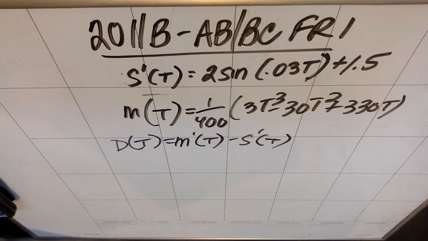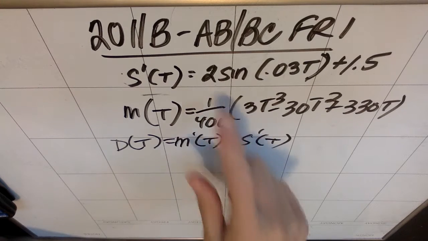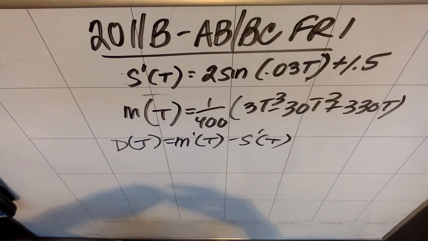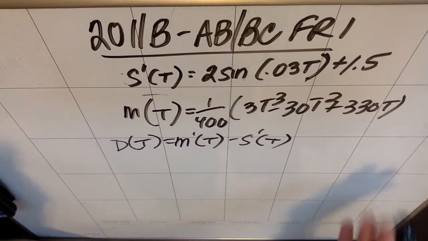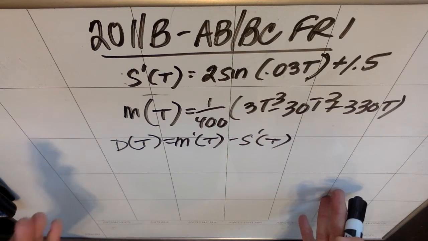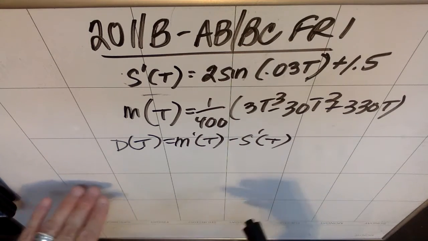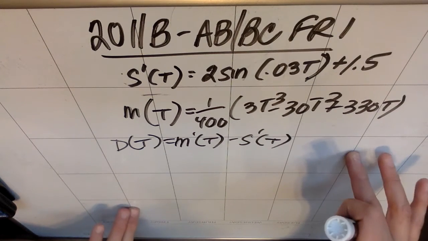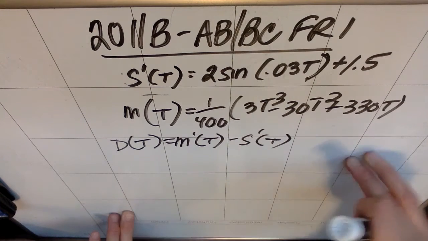Okay, so here's what the intermediate value theorem says. Like almost every theorem, it says that your function needs to be continuous, which both of these are, because this is a sine function with no weird division or anything. It's continuous, and my m of t function is a polynomial, and they're about as continuous as things get. So my functions are continuous. The intermediate value theorem says that for some value on the interval, starting at the starting value usually of 0, your value is below a given quantity, and at the end of the interval at 60, your value is above a given quantity.